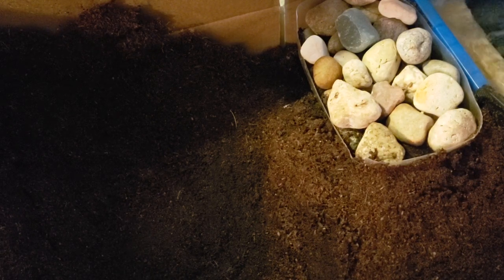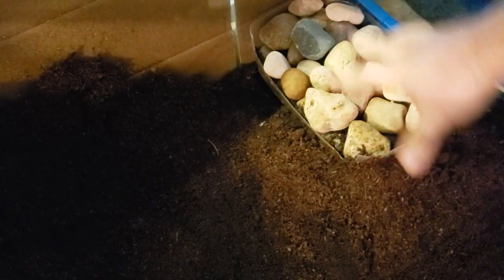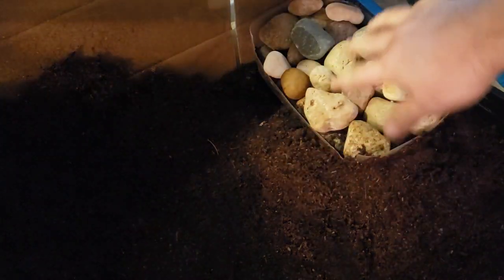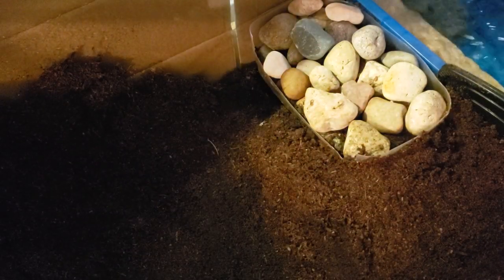Pixie frogs have been known to hibernate without a water source, but that's very rare. The water source is important for two reasons: enough water to survive while asleep, and it helps make this kind of mucus capsule that the frog goes in. I'm hopefully going to be able to show that to you today, because my pixie frog chose to dig his hibernation hole under the rock ledge. I should be able to just pick it up, and we can see the pixie frog in his kind of snot shell — which I have not seen on YouTube. So let's just go for it.